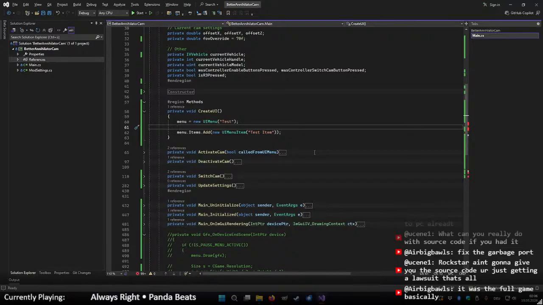What can you do with the source code if you had it? You can basically do everything. You can port GTA 4 to another console if you want. You can change the physics, like you could basically revert it to GTA San Andreas-like physics, let's say that. You can change the graphics, you can implement new things. GTA 4 doesn't have a PS4 port. You could basically port it to PS4 if you had the skills.